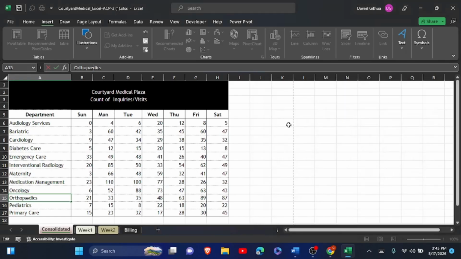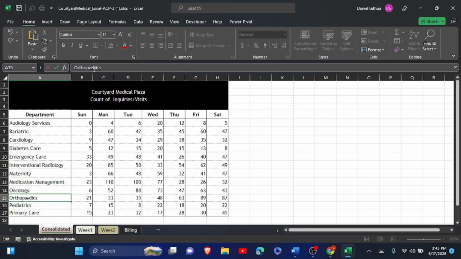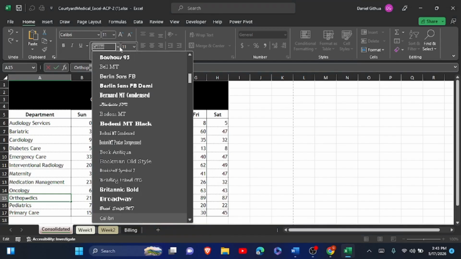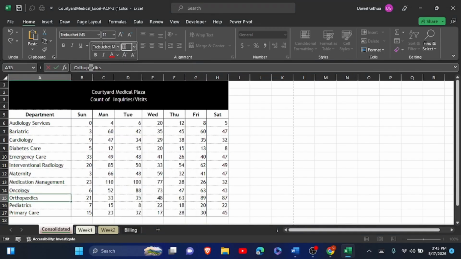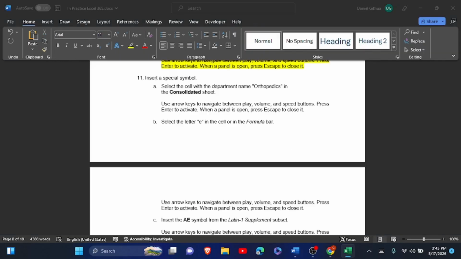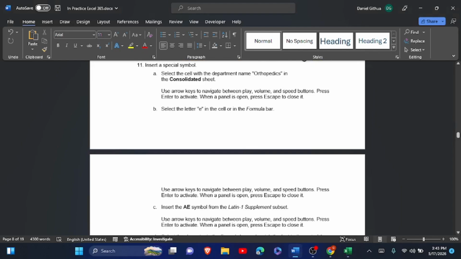Like that. After inserting it, come and click on home. Make sure you can see this one is Calibri 11, but this one is Trebuchet MS. So how do we do this? You're going to edit the same, and then format it as it's supposed to be, the other one, and make sure it's 11. So now you can see they are the same. When you click on it, and the others, they are the same. So press enter. And that is how we do that step. Step 11 is done on inserting the symbol.